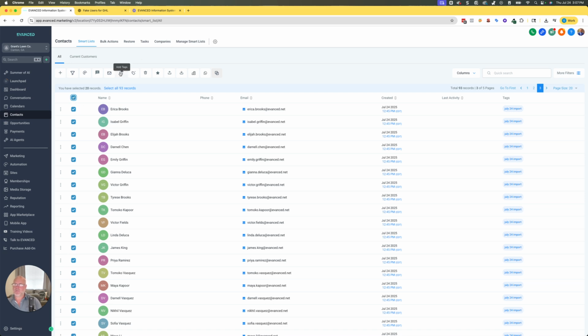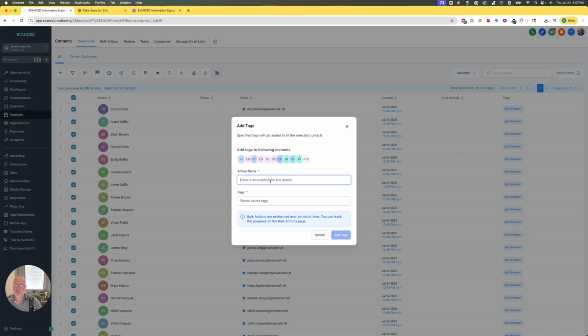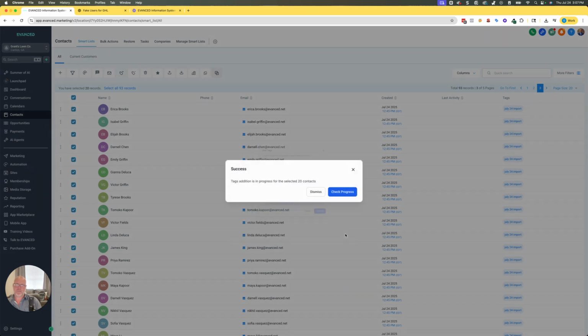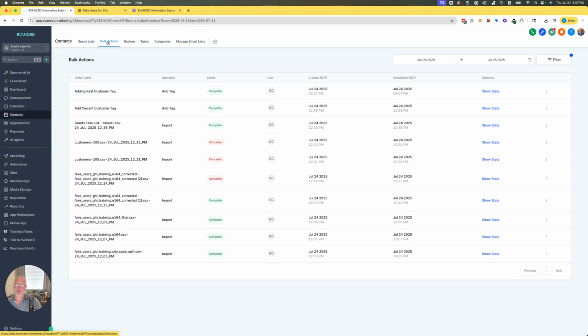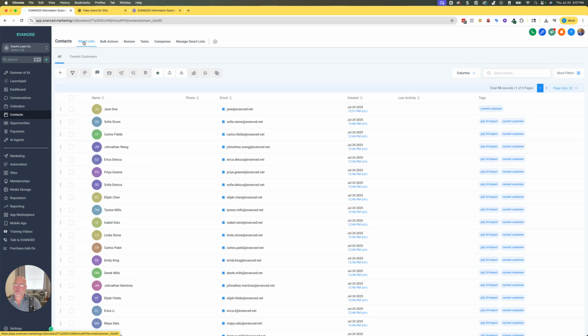And I could say, I want to add a tag, and I would select the past customer tag that I want to add and hit add tags. Now, if I click check progress, it just takes me over to the bulk actions where I could see it is already completed.